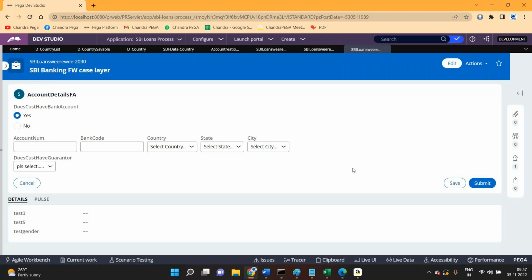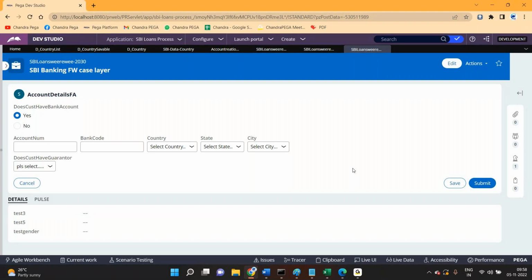This is screen number 3. Because of the fourth screen, will my data page be executed or not? I have defined a drop down in screen number 4, defined with D underscore country list. What does that data page have to do? Will it identify that the page already exists, or create a new page? My current clipboard already has D underscore country list, so no further DB executions.